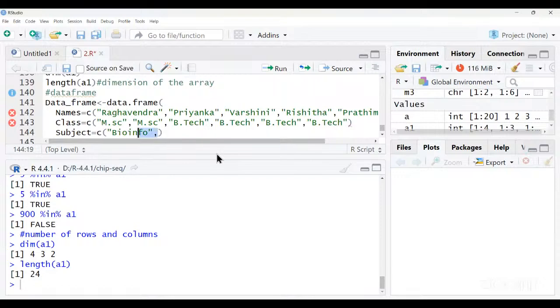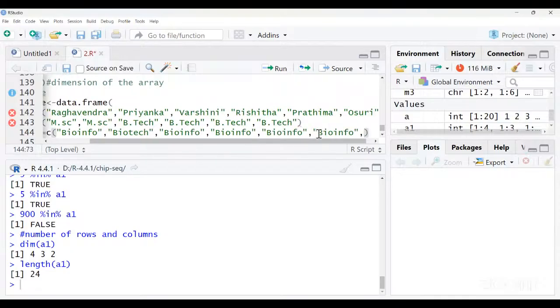If I am doing anything wrong, please let me know. Then Priyanka is biotech. Six should be there: 1, 2, 3, 4, 5, 6. Okay.